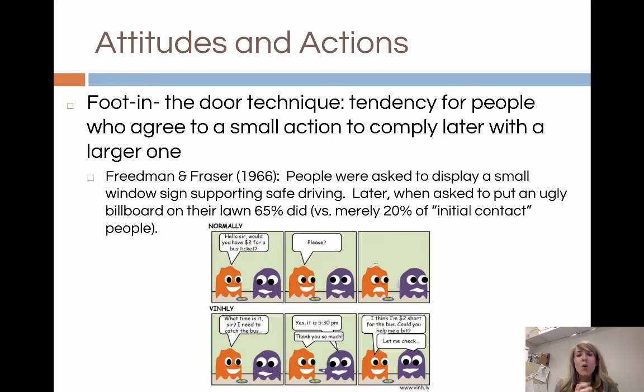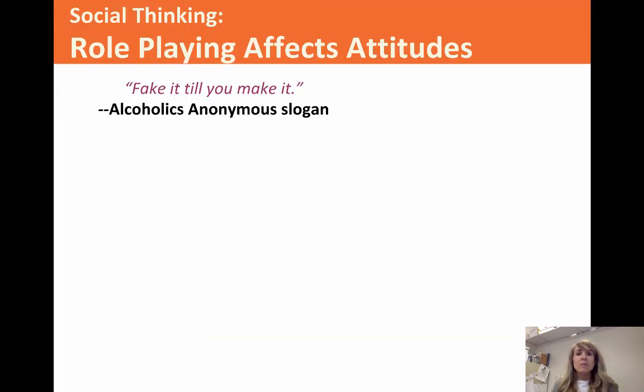The first thing I ask you is, oh, hey, could you put this sticker in your window about gun violence? And then I come back a month later and say, I noticed you had that sticker on there. Would you be willing to put something on your lawn? The idea is that when you agree to something small in the first place, you're likely later to agree with something big as long as it fits with the small, even if in the first place you would never have done it. So I never would have put that sign on my lawn in the first place. But now that I put the little sticker up, I figure, well, I might as well put the sign up because I must agree with it because I put the sticker up, right?